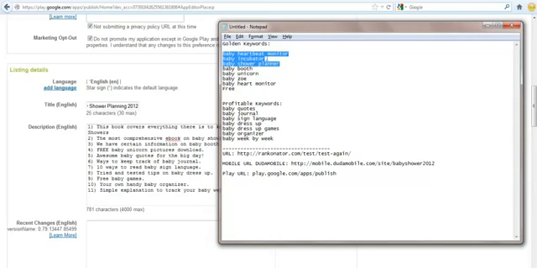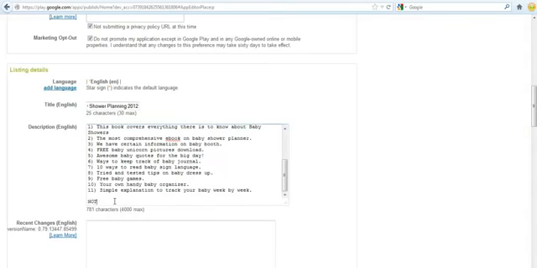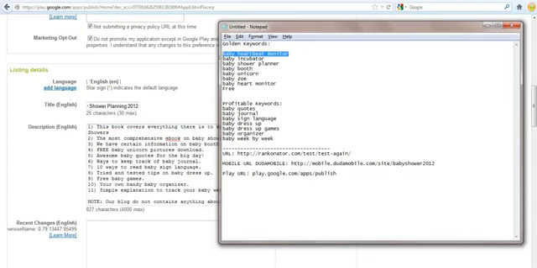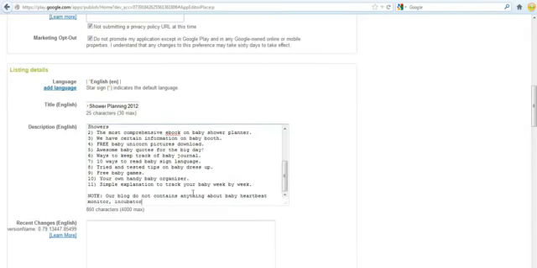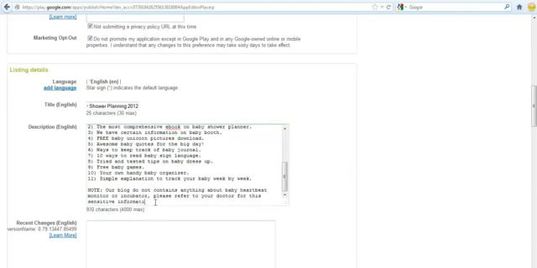But what you can do is use something like a note: our blog does not contain anything about baby heartbeat monitor or incubator, please refer to your doctor for this sensitive information.